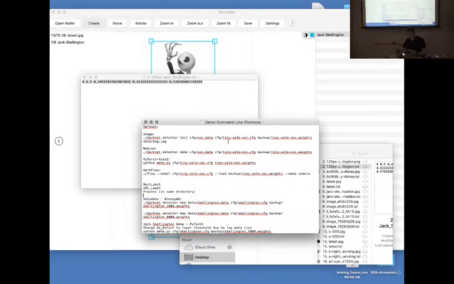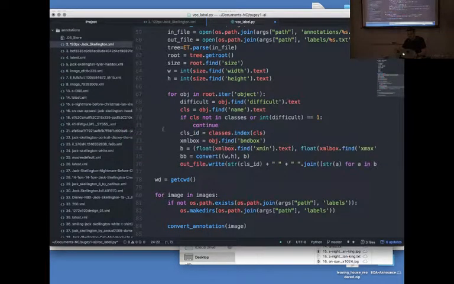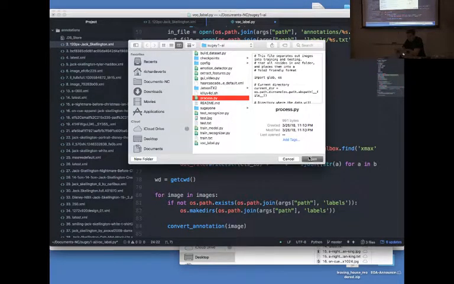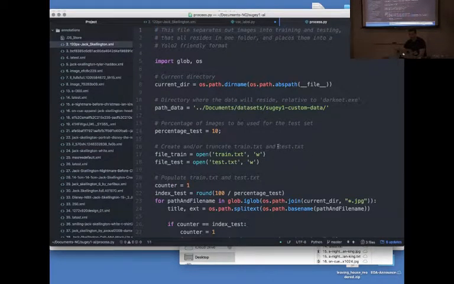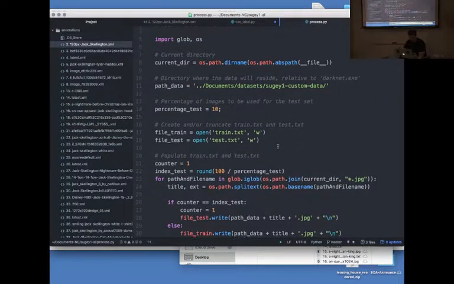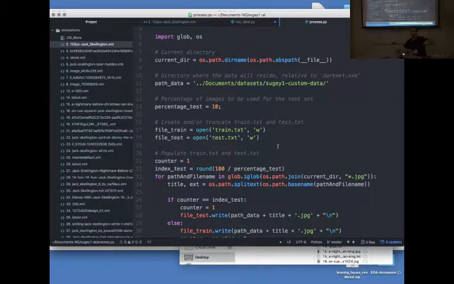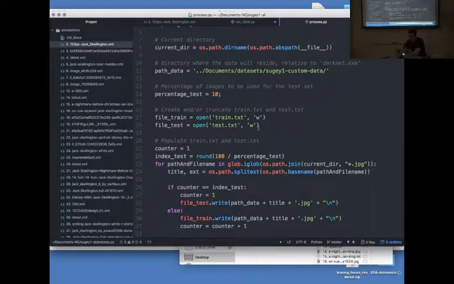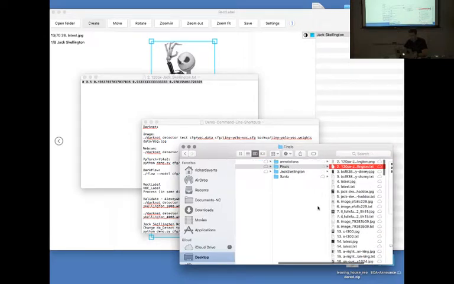They have a great file. It's a great script. It's called process.py. I have it available in my GitHub. I'll post this for people so you can have this. But this one I kind of borrowed from that blog that I showed you earlier and modified for my own use. It's a quick Python script which takes these images, cycles through them, takes the path data and locates everything in a path. So it creates these files here.